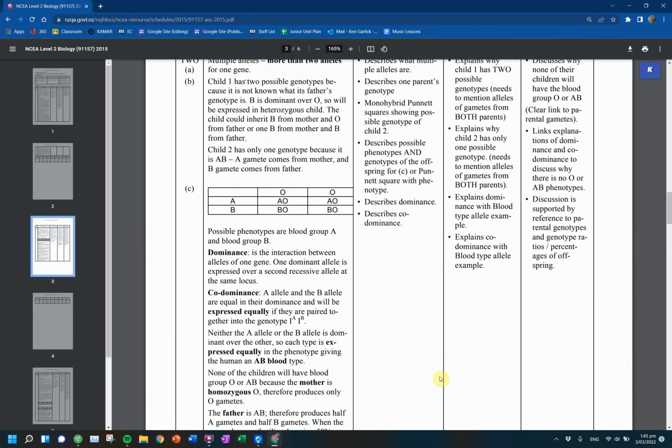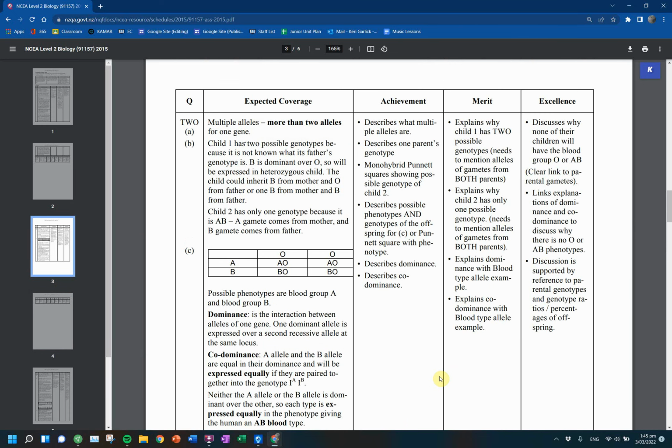So do kind of make sure you're addressing all the bullet points and taking things a step further and trying to explain it, and always tie back to the question and the example provided. That's kind of one of the key things with biology, is that you can regurgitate the information that you understand, but if you don't tie it back to the question, it's going to limit the amount of points you can get for it.